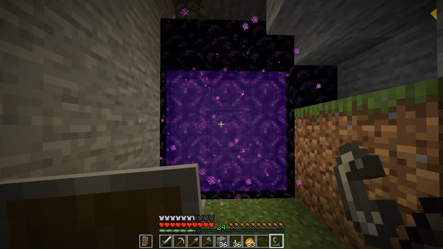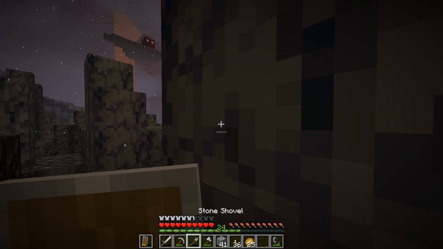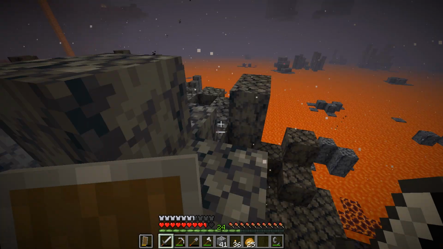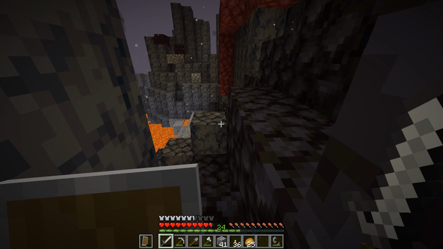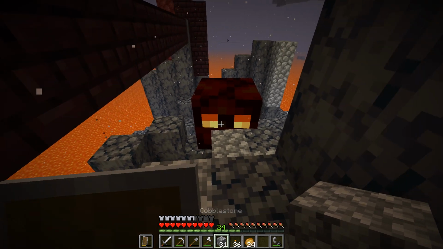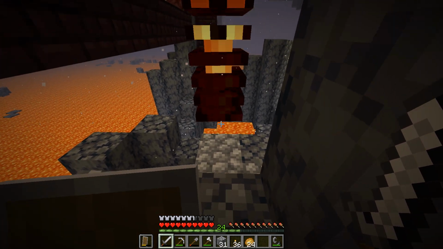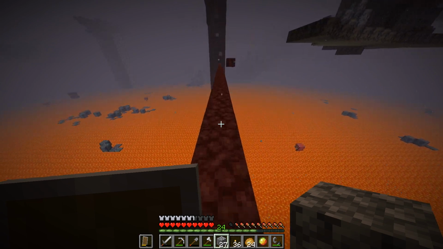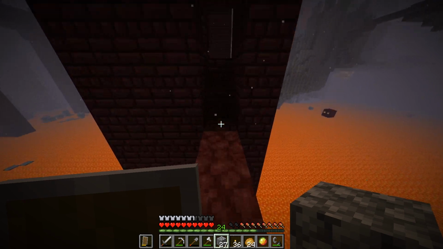So let's go. Oh yeah, back to square one with this garbage. Yep, there he is. Let's see if I can hit him. No, I can't hit him. Well, he disappeared anyway. He despawned anyway. You know, I think while I'm here, I might as well get some more magma cream for the potions. Oh, jeez, I completely forgot about this death trap of a bridge made out of nothing but nether warts.